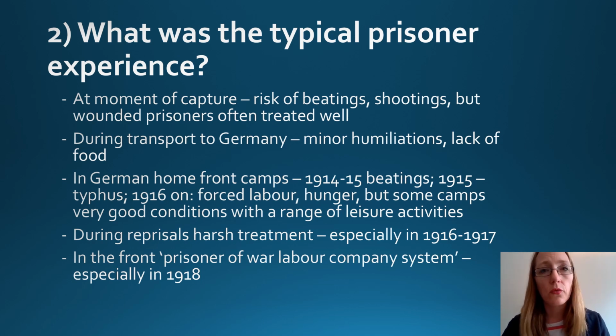There was a risk of beatings, there was a risk of arbitrary shootings. However, if a prisoner was wounded and was actually taken prisoner, as opposed to being given the coup de grace on the battlefield, which also happened, if a decision was taken to capture and remove wounded men from the front, they were generally then treated well. Likewise, once a prisoner was removed from the front, captured, the surrender was accepted, and they were then moved to what were called holding pens, slightly behind the lines, where the prisoners were gathered in barbed wire cage areas. Generally, from that point on, that prisoner was secure and safe, they would be well treated, they would be evacuated on a transport, or sent to a labour company, but they were safe from arbitrary shooting.